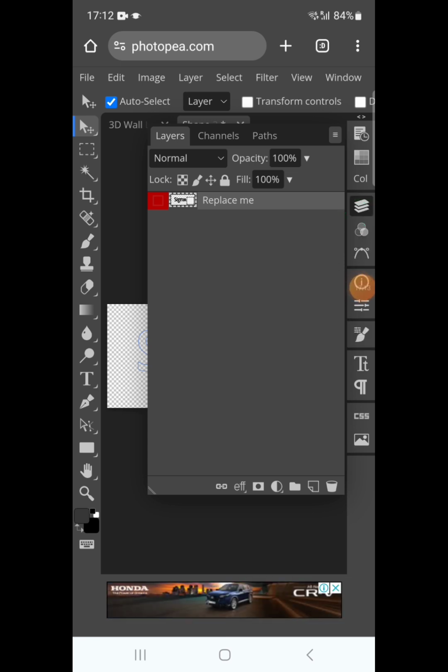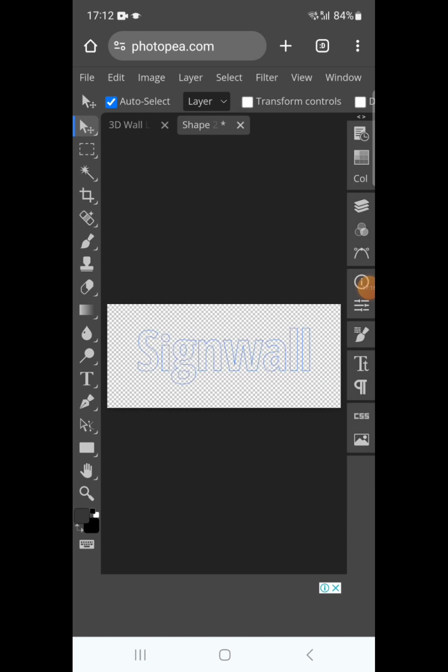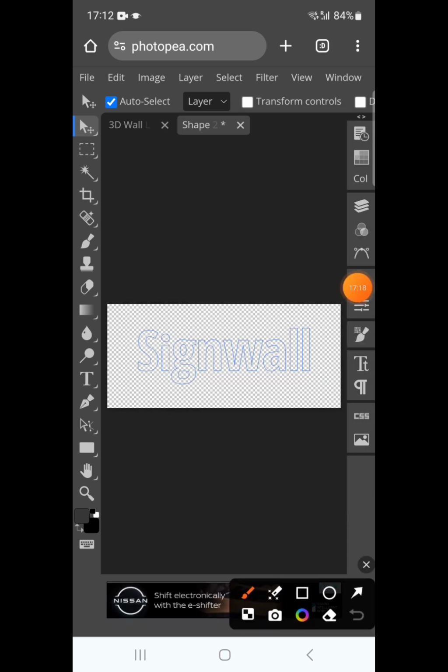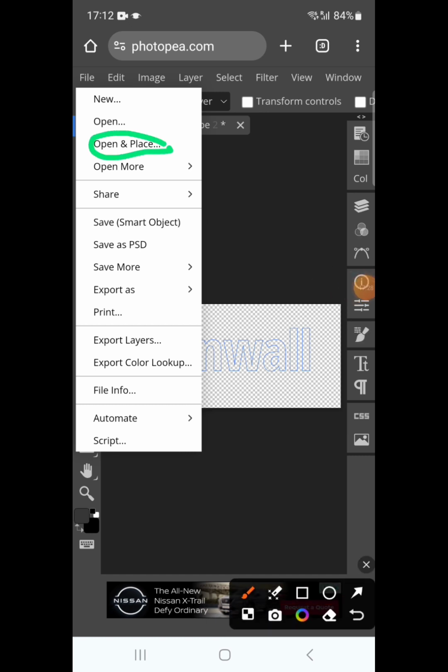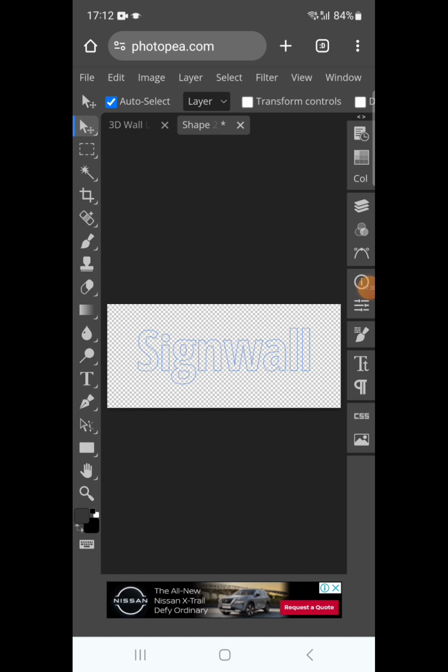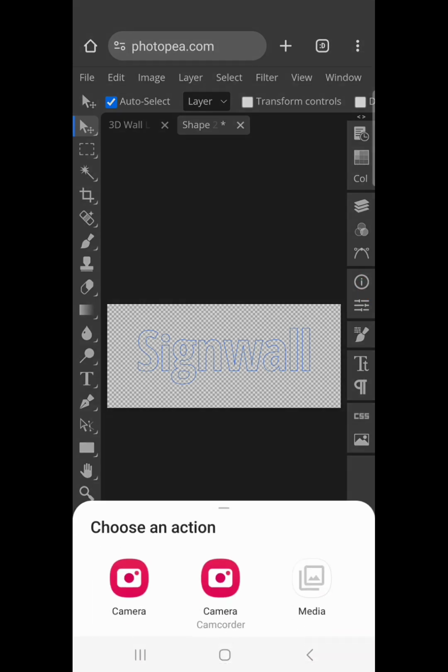So we are going to click back on file. Photopea is very simple if you follow the steps. All right, so go and click open and place. Now we want to convert our logo from 2D to a 3D logo.